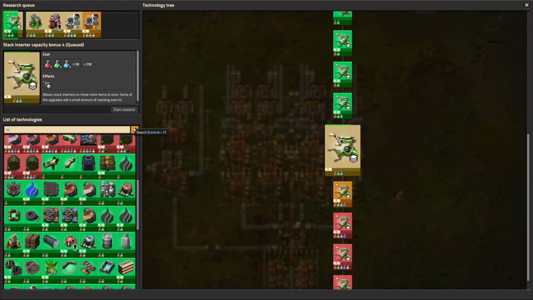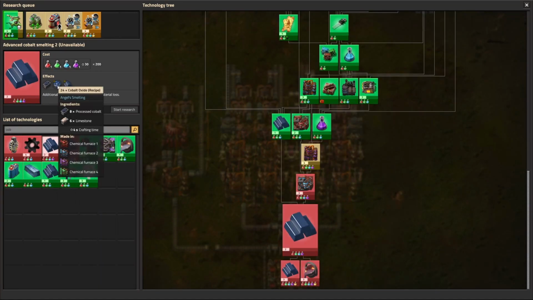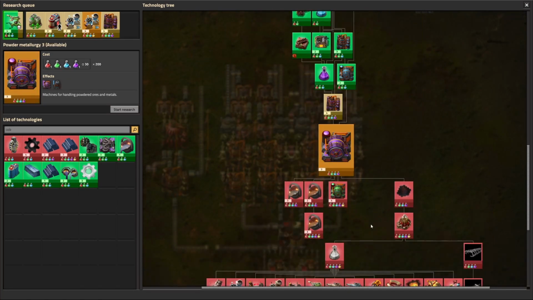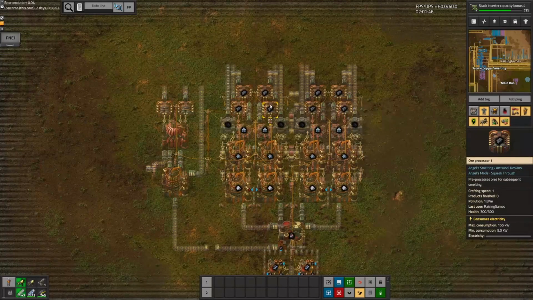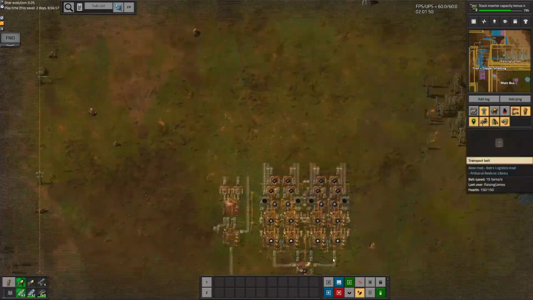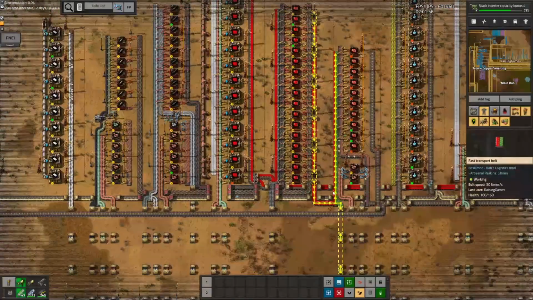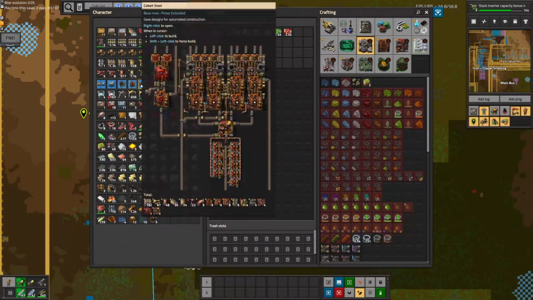Where is cobalt? Yes, so I want this one. Oh, that's gonna be a while before we get it. That's fine. Okay, so it's gonna be a minute or two before we get that. But that's fine. What's actually limiting us? Let's look at that while we wait, I suppose.